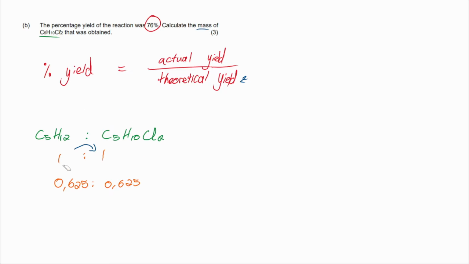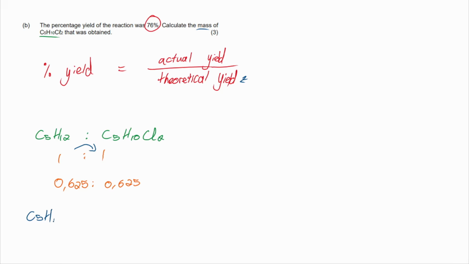Whenever we assume that all of our reactants get turned into all of our products, with no losses, that's a theoretical yield. But we see here it was 76%. So that's why we normally use this 1-to-1, but in this case it's not exactly true, because of the yield. But anyways, we need this, because we now need to convert those moles into a mass.